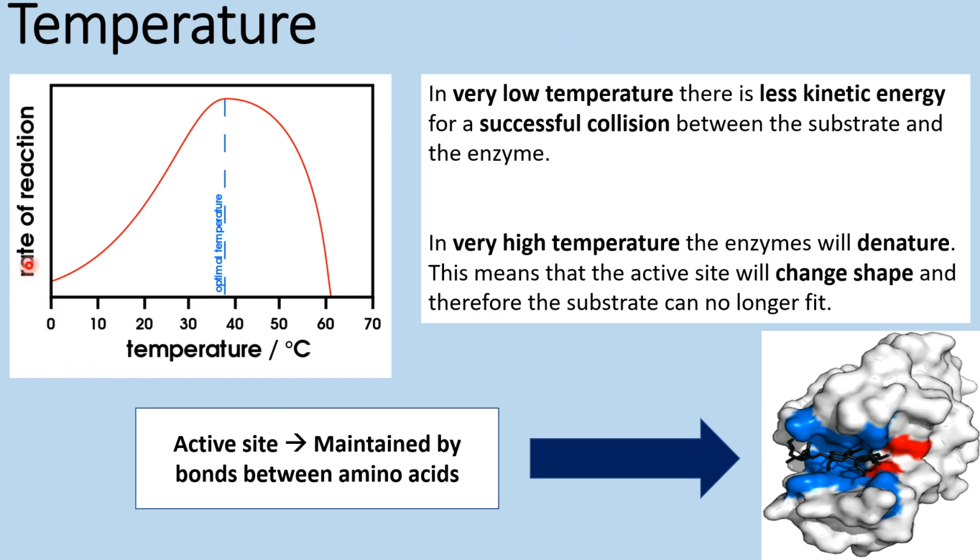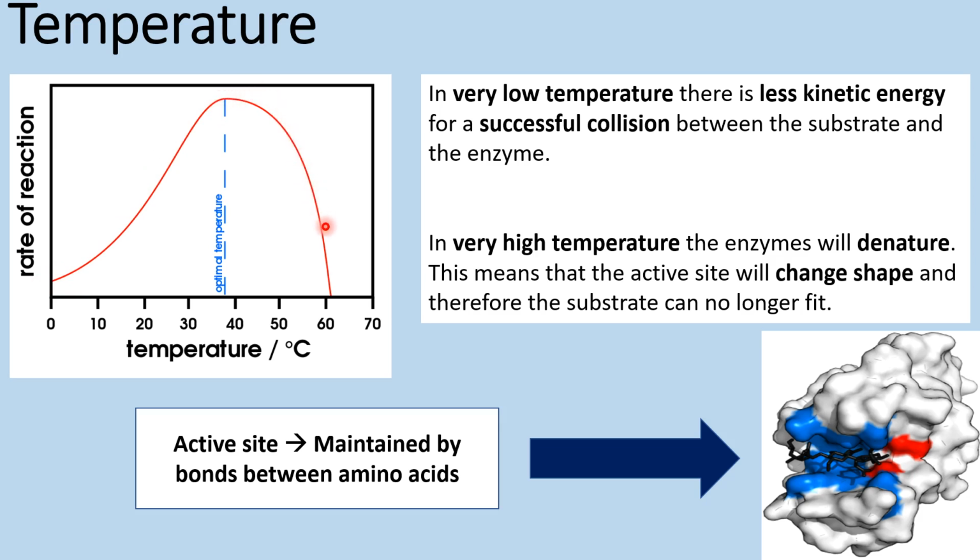This is a graph here. We can see the rate of reaction is on the y-axis. On the x-axis, the temperature is increasing. We should be able to describe and explain the temperature and rate of reaction graph using certain keywords in your answer. Generally, in a summarized way, we can say that as the temperature is increasing, the rate of reaction increases, and then when it goes above the optimal temperature, the rate of reaction drops down eventually to 0.